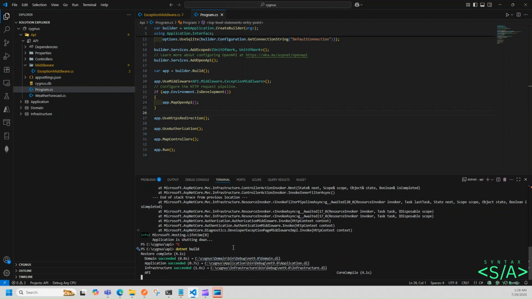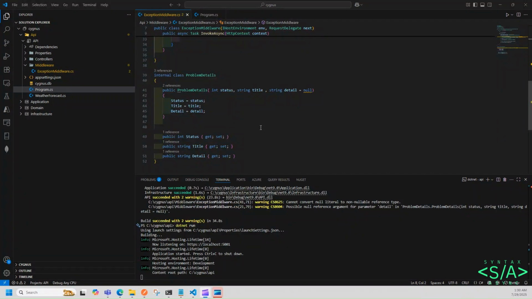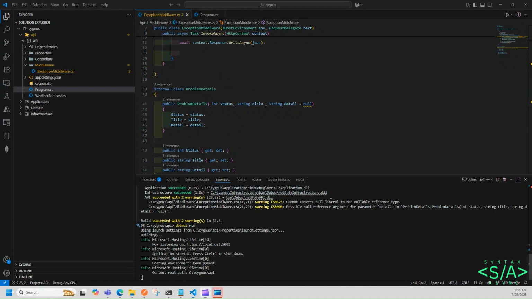It's taking too much. So after the build, I run my application, and now I'm getting two warnings here. So I need to fix this one again.